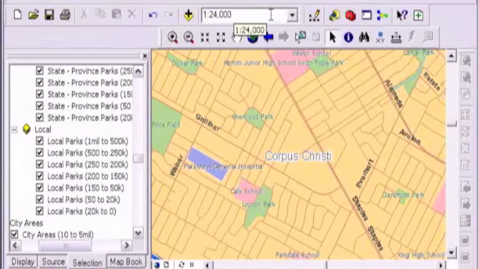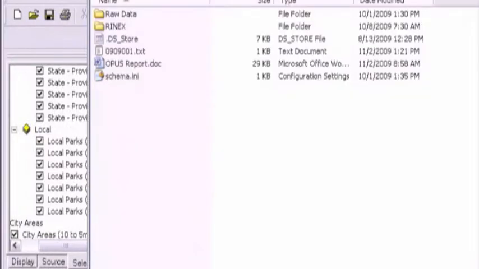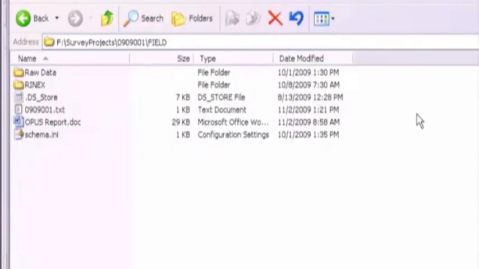bar. Now what we're going to do, Robert, we've got a base layer in here, and now we want to pull some project data into this project. You know, I'm comfortable with this centerline map, and it's got much of the information I might need for making a map. But I want to bring in some of my project data. So what I'm going to do first of all, I'm going to pull up an Explorer window, Windows Explorer.